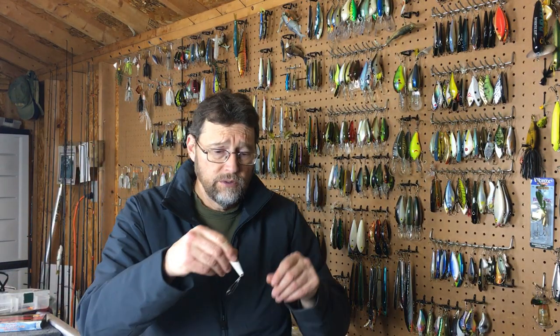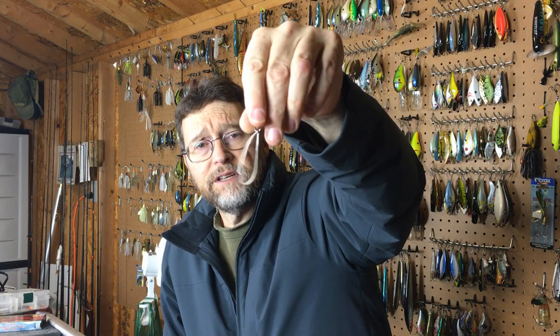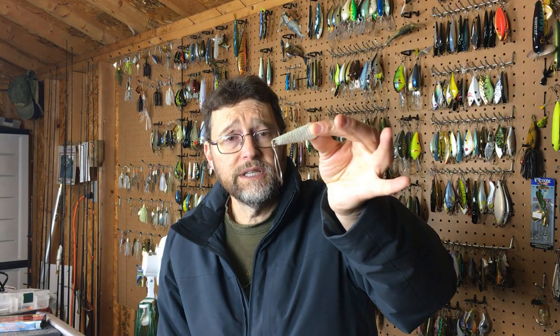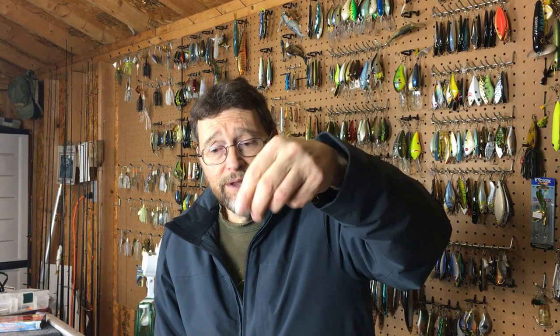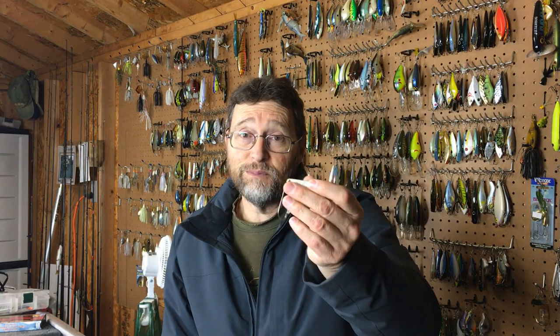Spoons are better in clear water than dirty water — they're clearer-water baits. In very dirty water the fish tend to be shallower anyway, so it might not be the best presentation. That said, I've experimented with weedless-configured hooks and thrown spoons into deep weed beds. Sometimes it doesn't go well, but other times when nothing else works you can trigger really nice fish that no one else is targeting — very few people are throwing a spoon in a weed bed, so if you can get it down below the canopy it can be a dynamite lure.